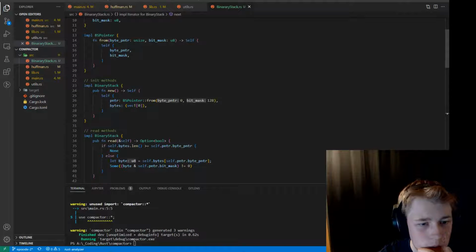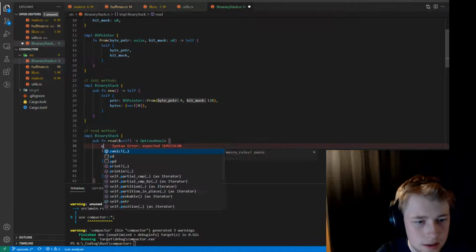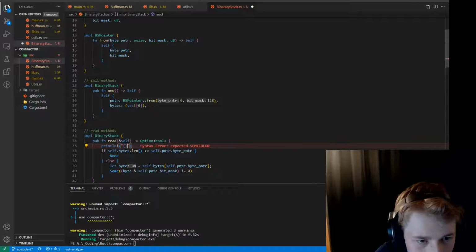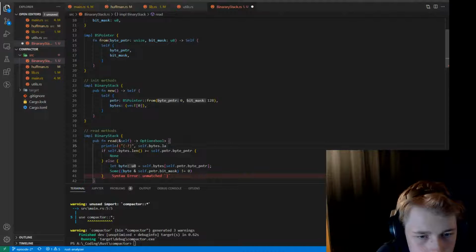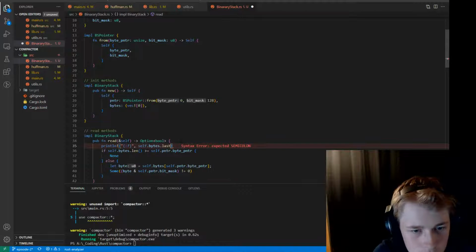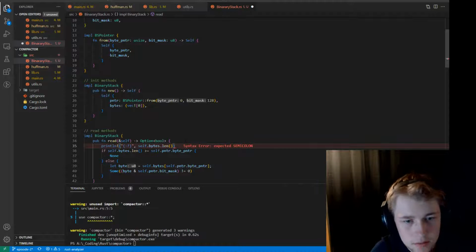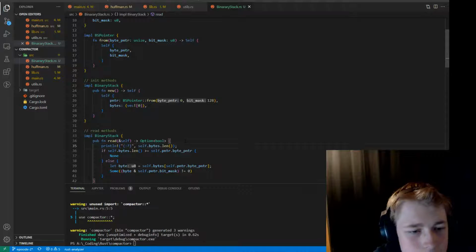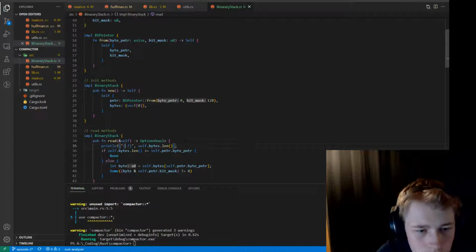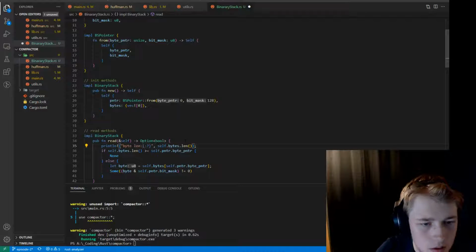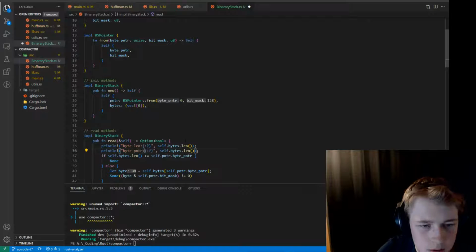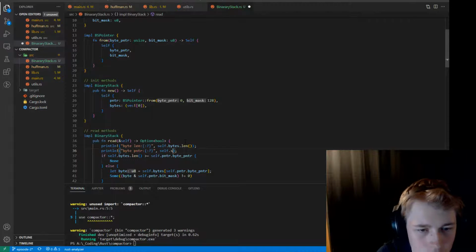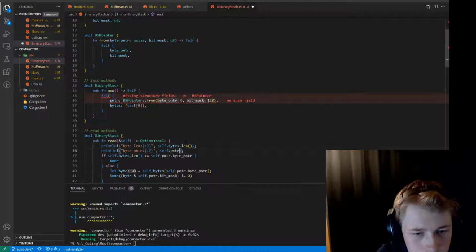For now in the read, let's see, so we want self dot bytes dot len, and then this is the pointer, so this would be self dot pointer.